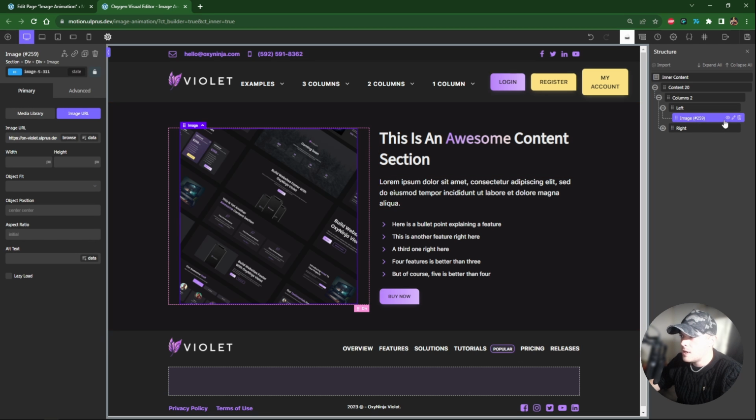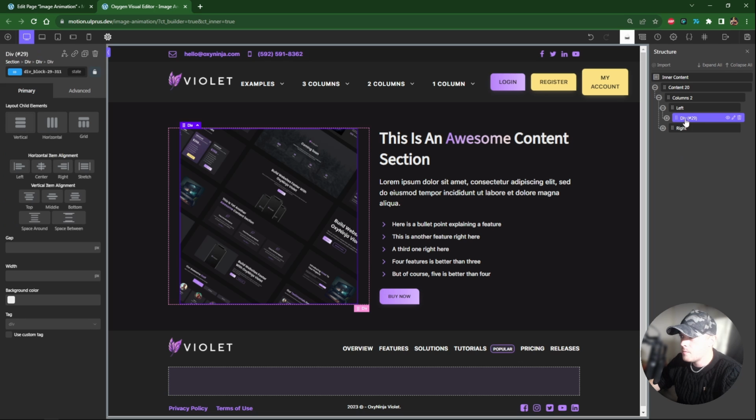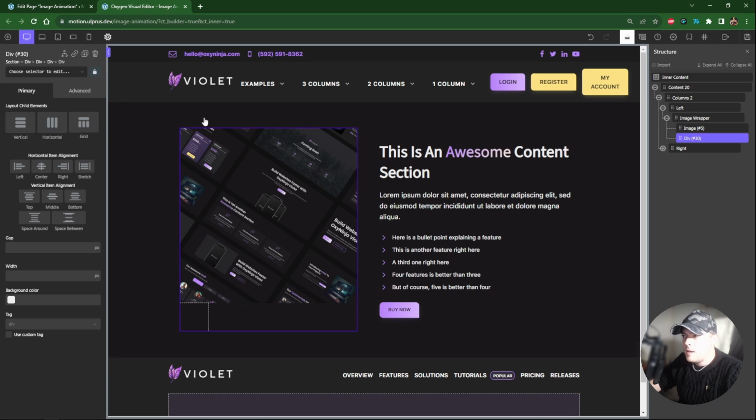All I'm going to do is wrap this in a div. This div needs to be relative because the color inside needs to be set to absolute. I'm going to rename this div to image wrapper, something like that. Then I want to add another div. This div wants to be below, because if it's below, it's going to show up on top. I'm going to call it color block, just so I know what's going on here.